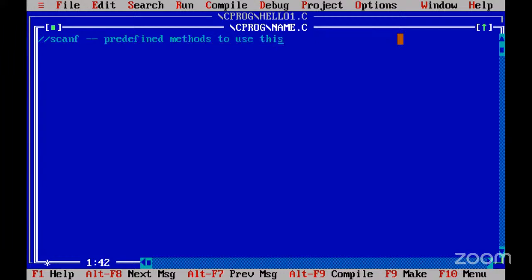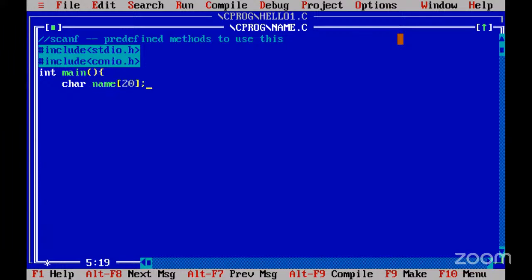Let me write here: hash include stdio.h. So int main, as usual include stdio.h. Okay, I have done that. Let me write char name. We can learn the concept just by typing this program.